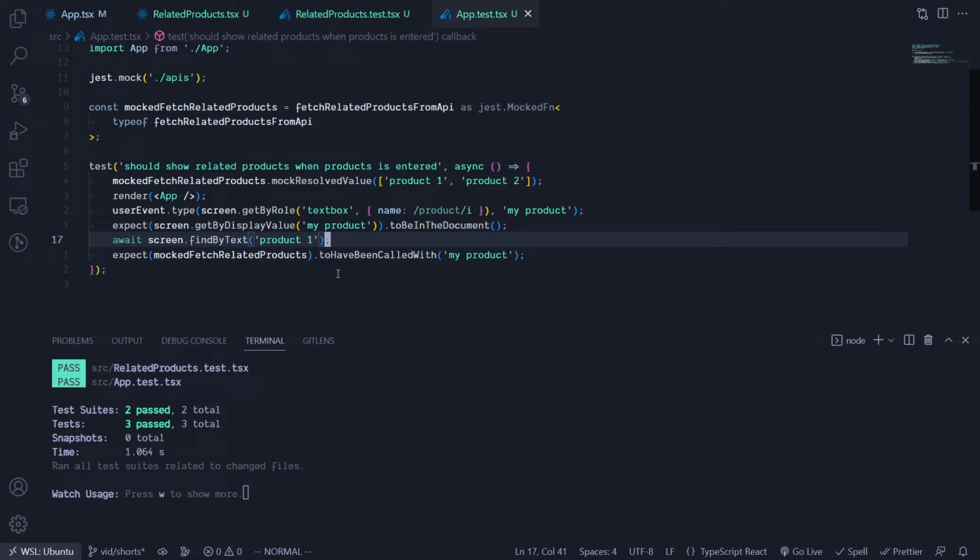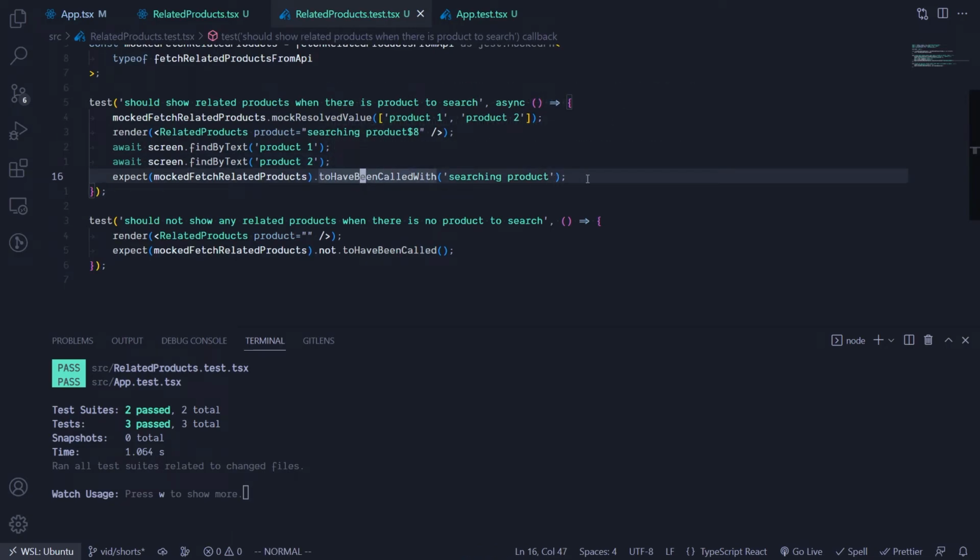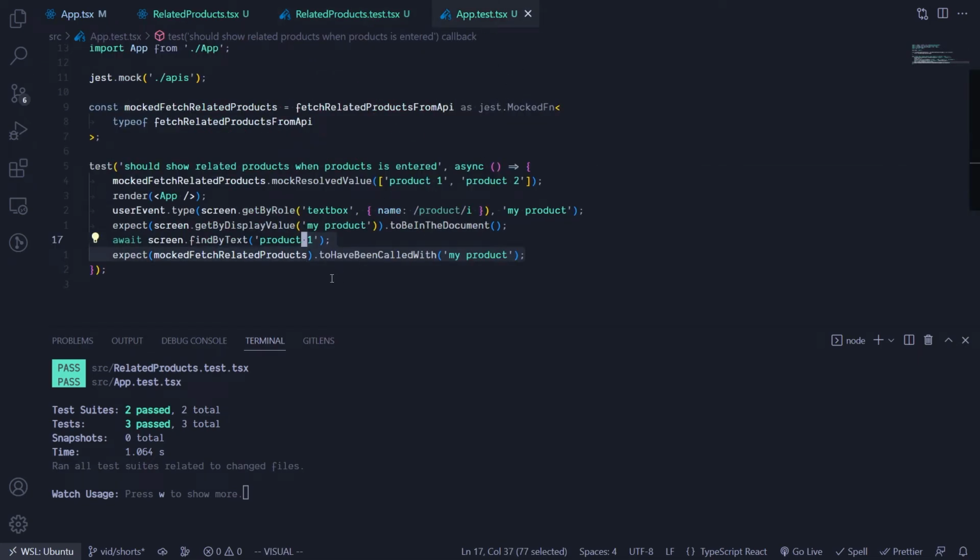All right. And lastly, we do almost the exact same assertion over here where we have this fetch the API. We test that the API was actually called with whatever the user inputted, right? Whatever the user typed in the field. Now, so this is it, right?